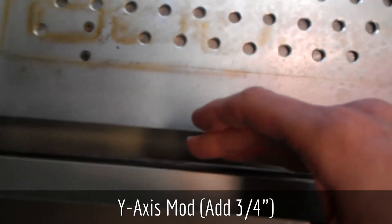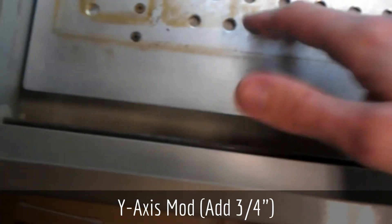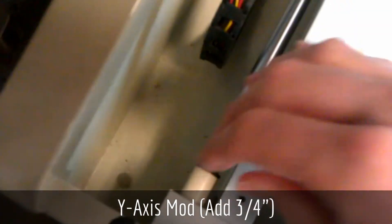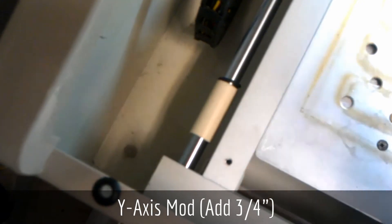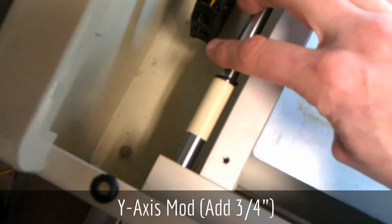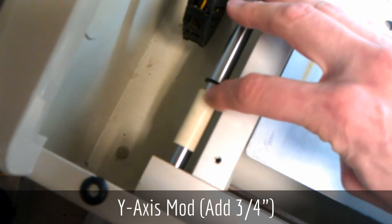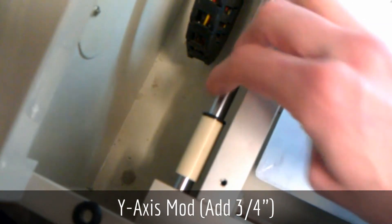But you can run that laser up to about a sixteenth of an inch away from this shaft, so you can overhang this bed and get additional cutting area. These plastic bumpers — I removed three-quarters of an inch from them by wrapping a piece of three-quarter-inch wide tape around them and cutting with a hobby saw, a small hand saw, going around it and scoring it until it broke off and then cutting off the remaining piece.